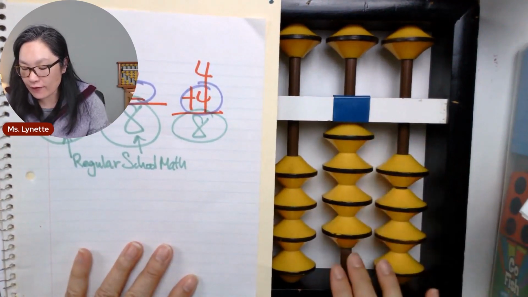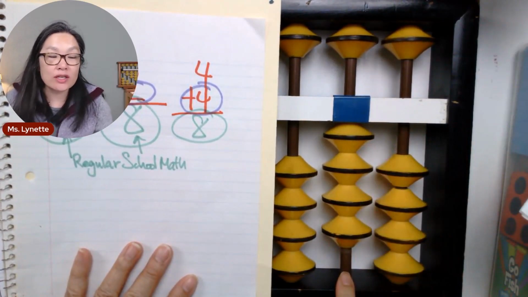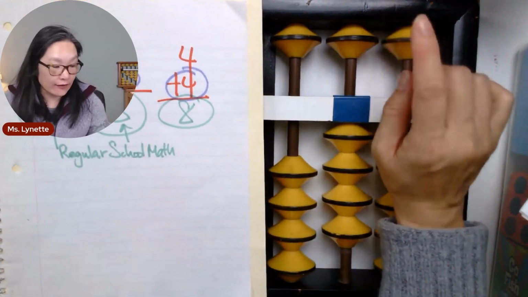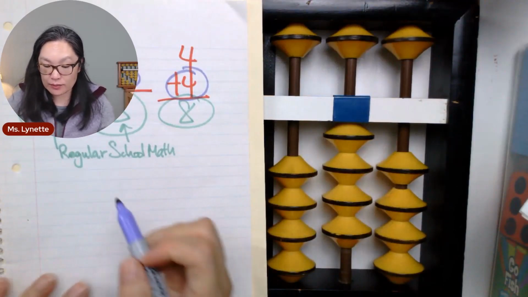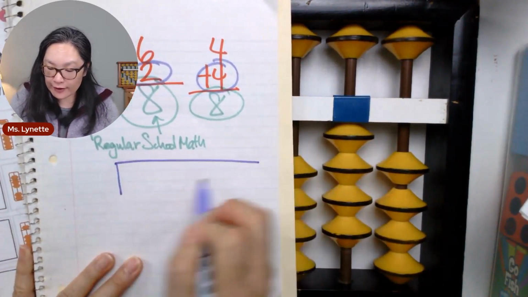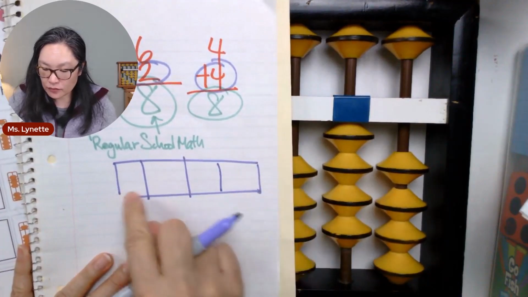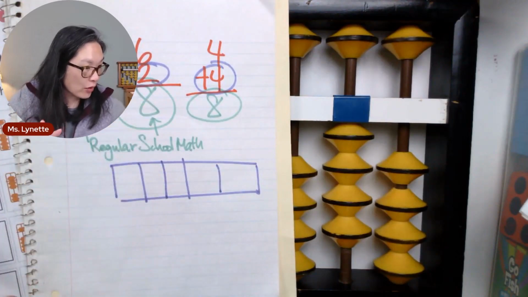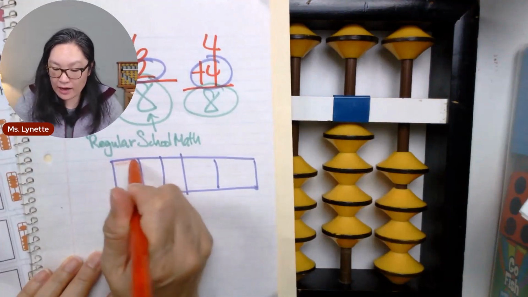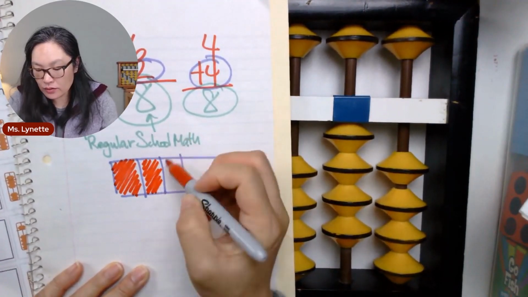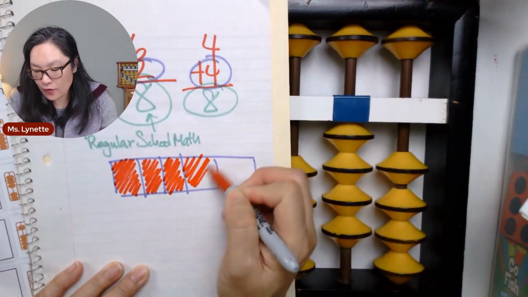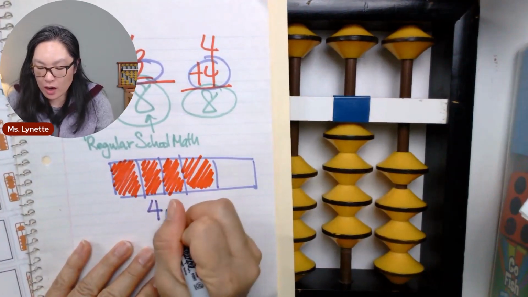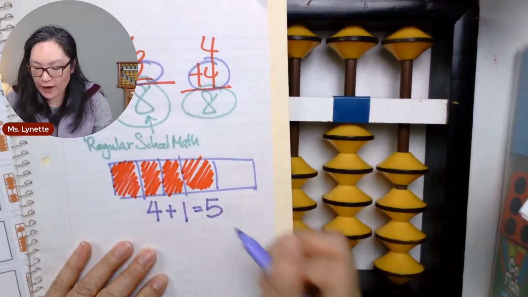So if I have a 4 and I want to add another 4, notice there's not enough beads to add a 4. So what do I do? I actually have to utilize this 5. Now, this is where the 5 frame comes into play. So if I have my 5 frame, 1, 2, 3, 4, 5. So if I have my 5 frame and I want to add 4, so I add my 4, 1, 2, 3, 4. To make a 5, and this is where the 5 frame comes in, I want to do 4 plus 1 is equal to 5.